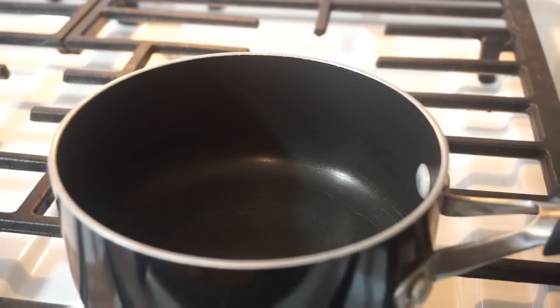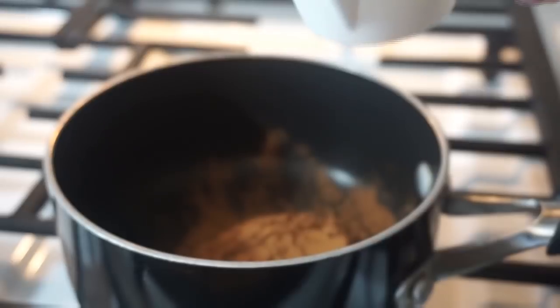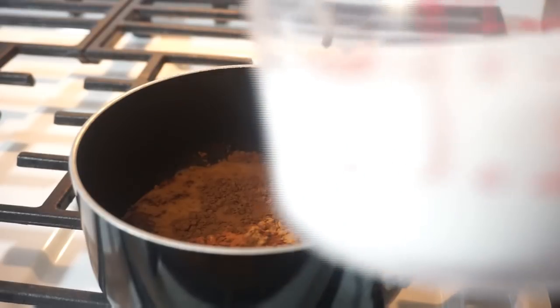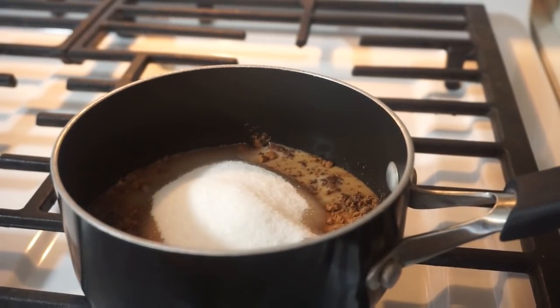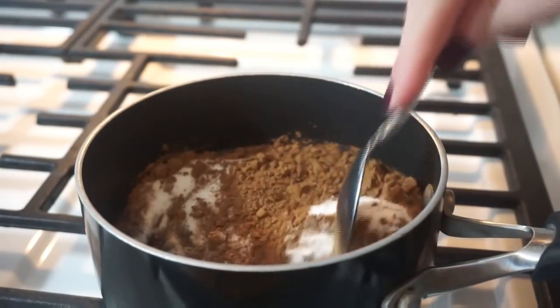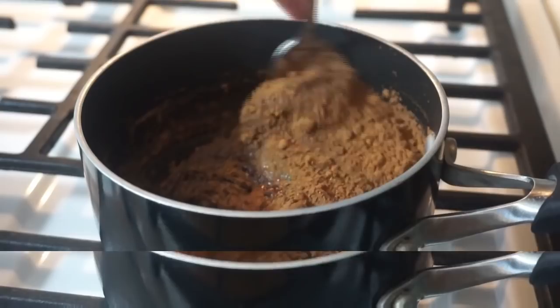Now we make our chocolate topping, our frosting topping for the top of our cake. So what you want to start with is a third of a cup of the Hershey's cocoa. Okay, next add a quarter of a cup of milk. Okay, and add in one full cup of sugar to the mixture. Then you're gonna wanna heat this on low and stir it for about a minute. Stir it really well. It's gonna be kind of thick, but it will moisten and liquefy as you keep stirring it.